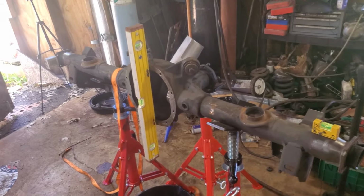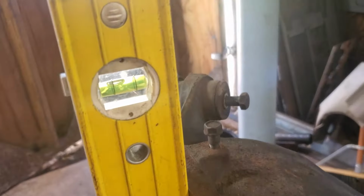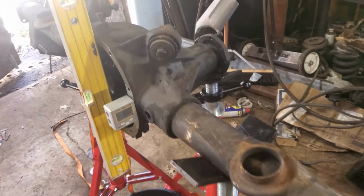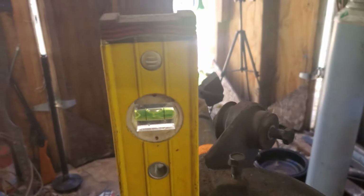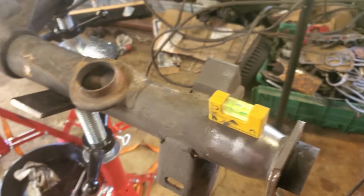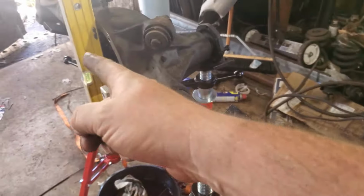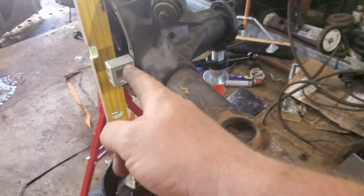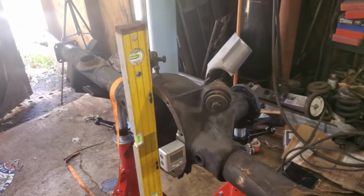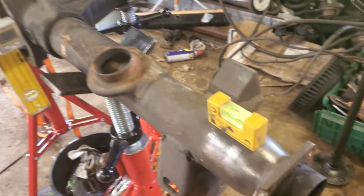All right, so this is what we're looking like so far. We've got it good and plumb. Had it good and plumb. All right, take 2. Measure twice, cut once. I got this zeroed out. Hopefully you guys can see that. Level, plumb I should say. Zeroed my angle finder out. We got our level that way. Earlier I leveled that up, plumbed that up, and then I leveled this. Then I zeroed out my angle finder and put everything. I was like, that's pretty far out. And the top was kind of far, which I was like, that's weird. And then I got ready to record, and yeah, that was out because I adjusted this. So definitely check a bunch of times, and I'm gonna check a bunch more times.